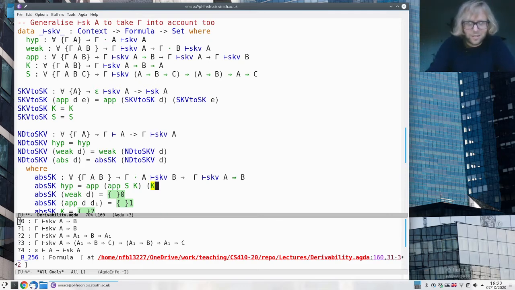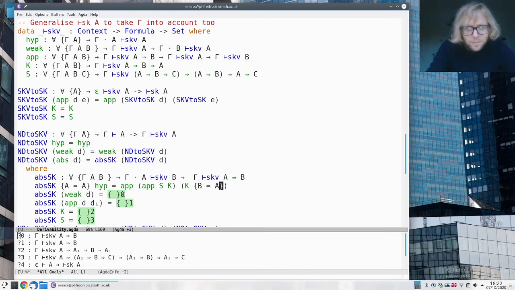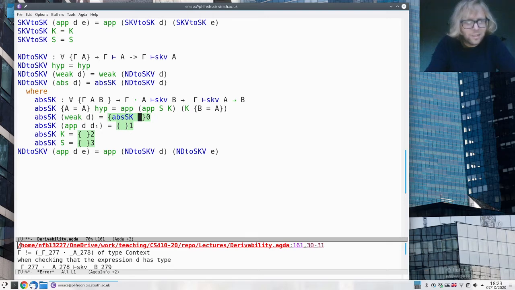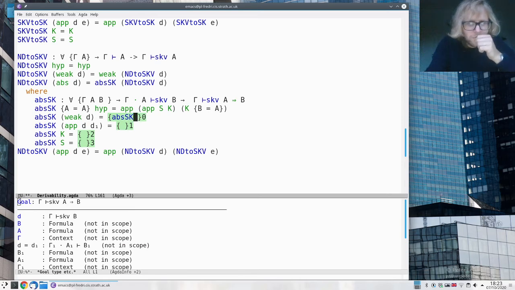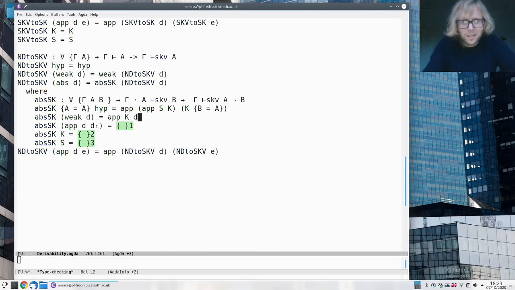Okay, and as usual, the type here is underspecified. So we just have to say what B is. And we just make it A, for example. It doesn't matter what it is. Okay, if it's a weakening, then what do we have to do? Well, we have a D, so if we abstract D, then that's all the wrong context. Right, so we want A arrow B, and we have a B, so if we apply K to something, then that's going to be what we want.